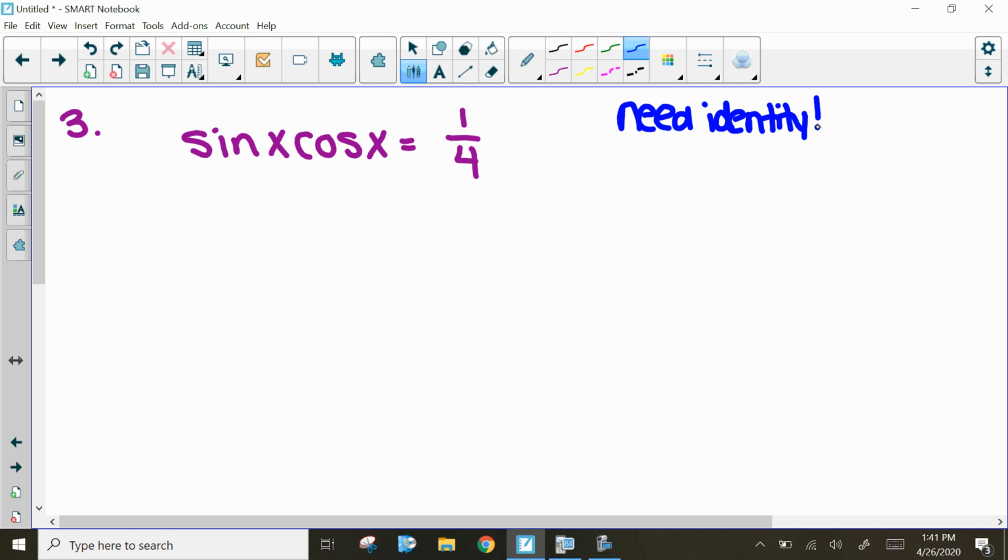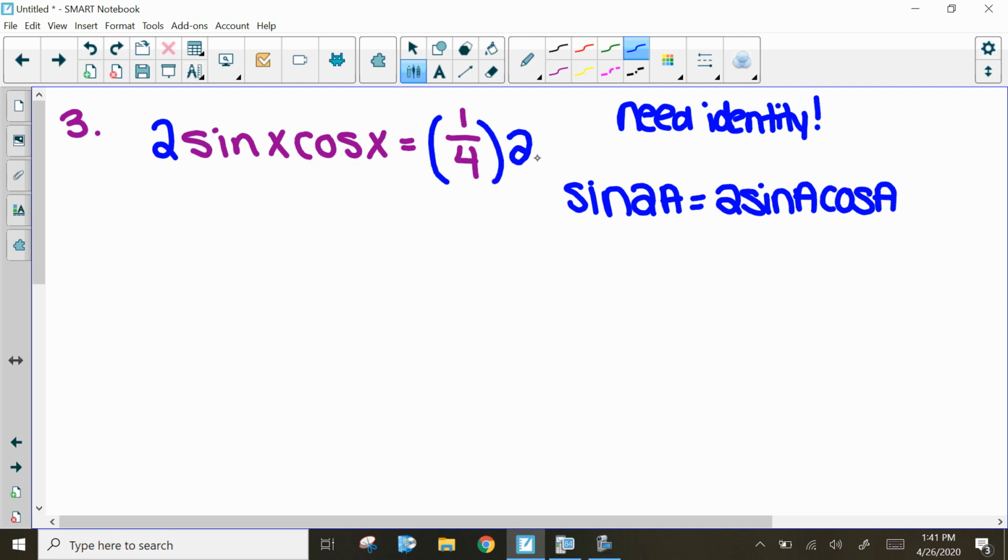Okay, so the identity that we know is sine of 2A is 2 sine A cosine A. So I'm sure you guys have that list of identities pretty handy. And out of all 16 identities, this is the closest match. So I am missing the 2 in front. If I want that 2 in front, I can do that. I just need to, like any other equation, keep it equal and multiply the other side by 2. I'm able to do that because now this matches the right side of the formula. So I can interpret that and say that this is really sine of 2x. On the right, 1/4 times 2 is 1/2.